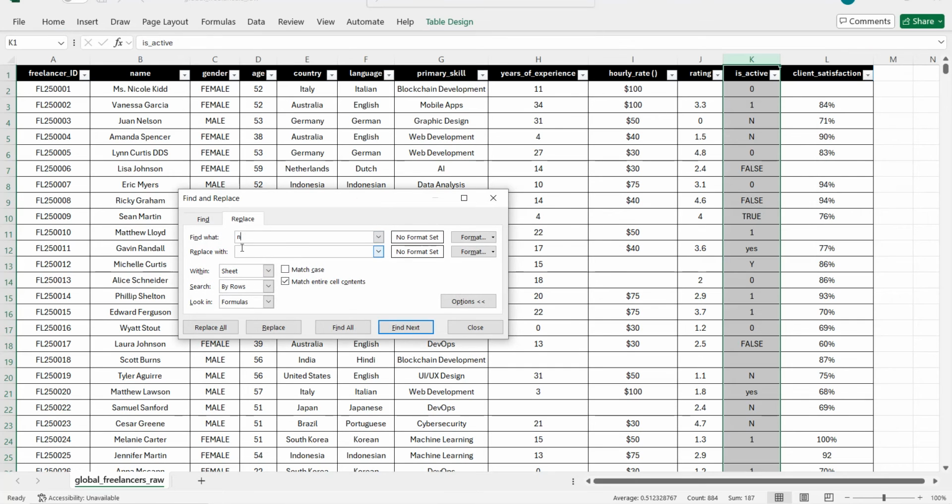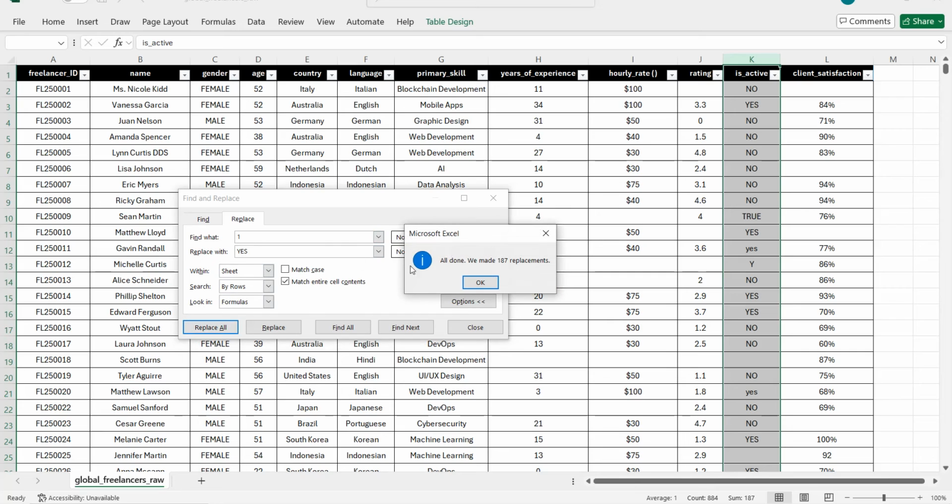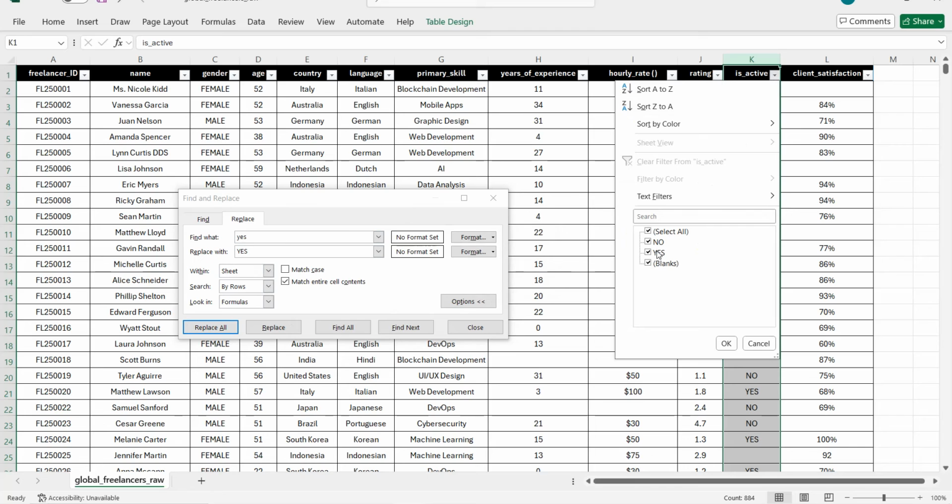So we start by n, we put it as no, then we have 0, it becomes no, we have also false, next we have 1 to become yes, right, true becomes yes, we have also y, right, same thing, the yes lowercase, and we have now only yes or no or blanks.